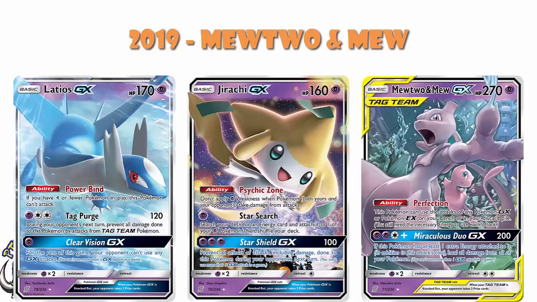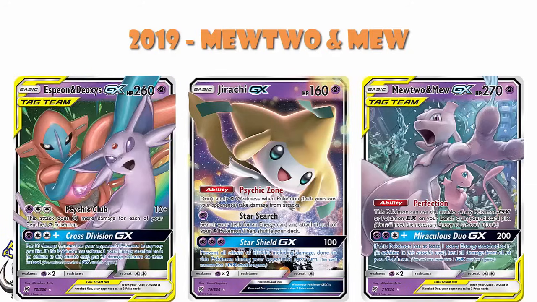And then we had Espeon and Deoxys. Free energy, 10 plus 30 more for each of your benched Psychic Pokemon could be good, but Cross Division GX could be brutal. Place 10 damage counters on your opponent's Pokemon in any way you like, but if there's 6 energy on, you get to drop 20 damage counters. Against some evolution decks, this could be absolutely backbreaking, and again, because it's only one Psychic and the rest can be Fire, and you're playing Welder, you absolutely can use this.